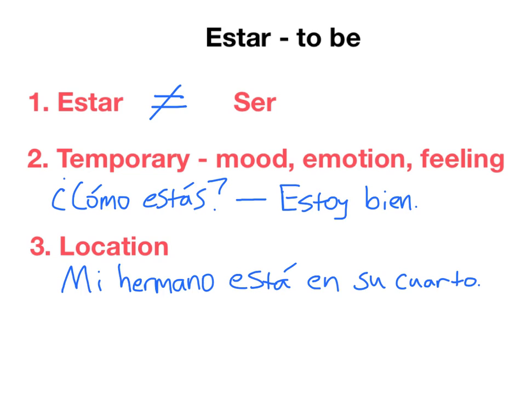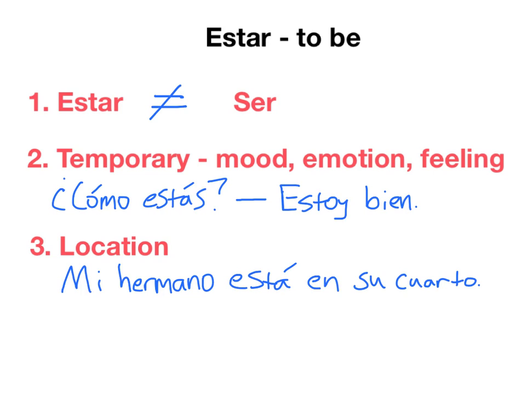I know that's weird as English speakers that they have two different verbs that mean to be, but they're used very differently. And I don't want you to get confused because in this chapter right now, we're studying estar. So just work on using estar for this chapter. I'm not going to be quizzing you on when to use which one. That's very difficult, and it's actually something that's going to take you years of speaking Spanish on your own once you know it to really get the hang of that. It's tough for English speakers.